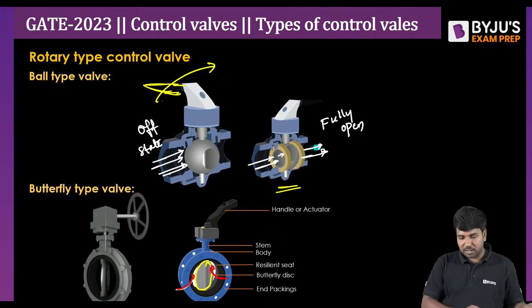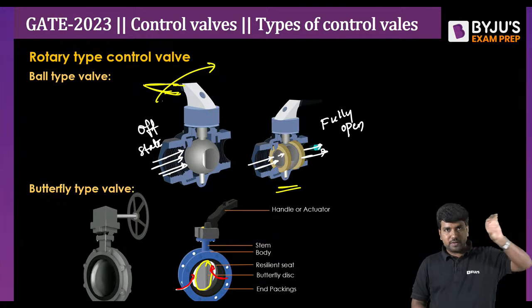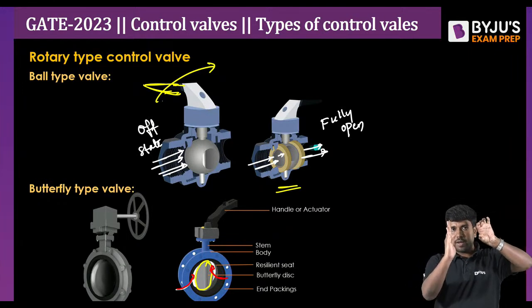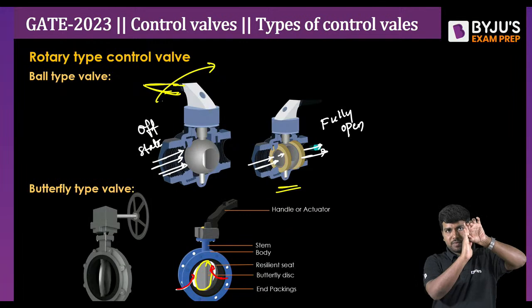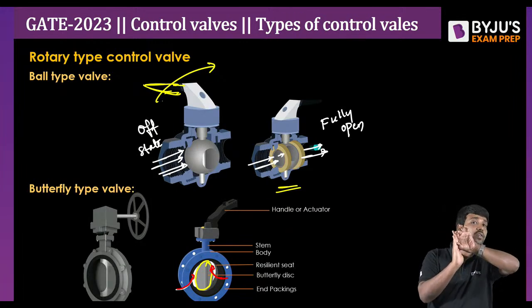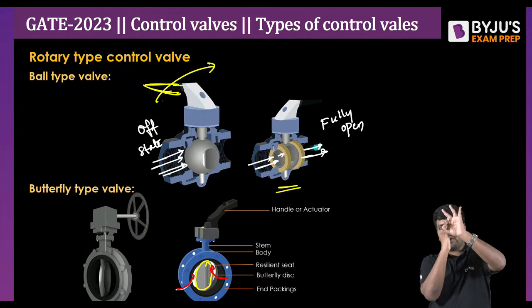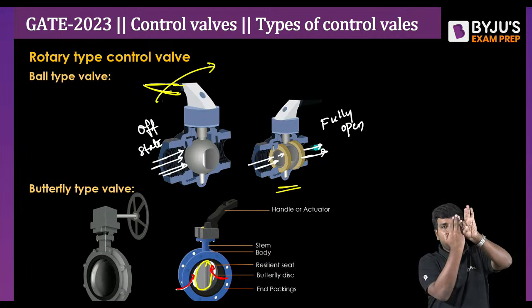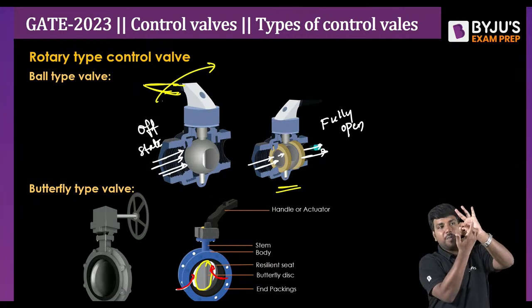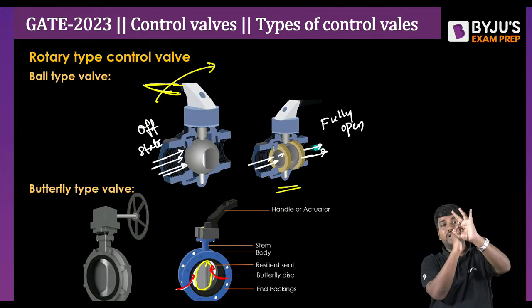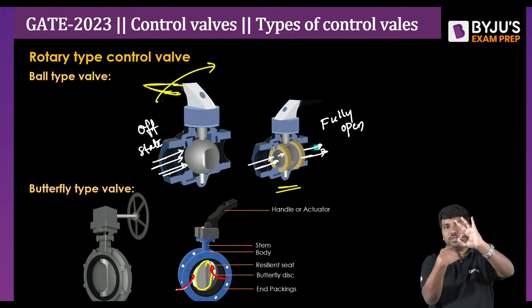So it's very easy. Just assume that this is a hole, right? This is a pipe and this is a butterfly plug. So it can close like this, right? If it closes like this, fluid cannot come to this side. But suppose if it is rotated like this, then what will happen? This is the way how it opens, correct? So now you can see clearly there is an opening here and here. So definitely through the opening the fluid can come from that side to this side.